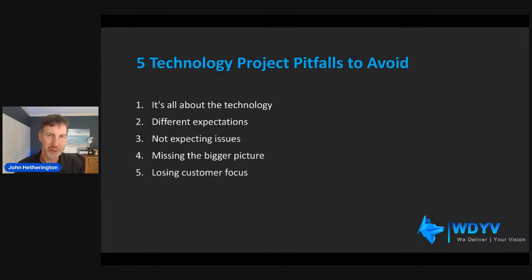And again, I always like to wrap this up with a kid analogy. It's like when you're building a cool robot with your friends, you want to make sure it's fun, easy to use, and more importantly, that the robot won't break immediately out of the box. So hopefully that's helpful in terms of the 5 pitfalls to avoid.